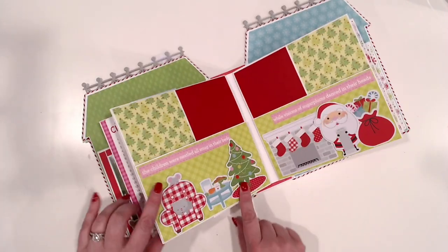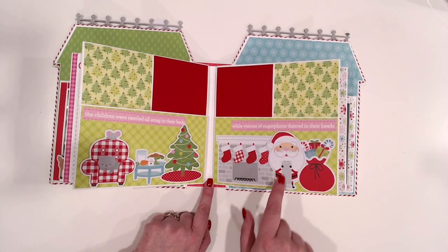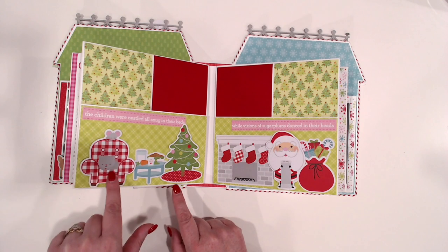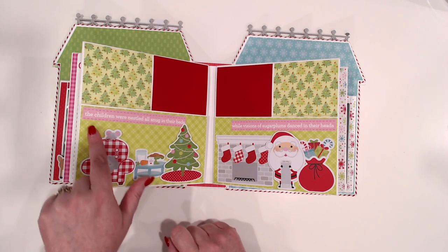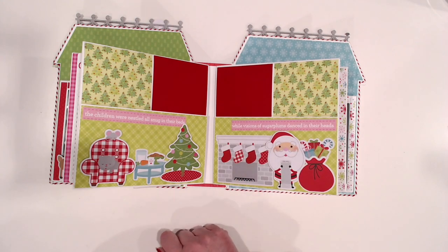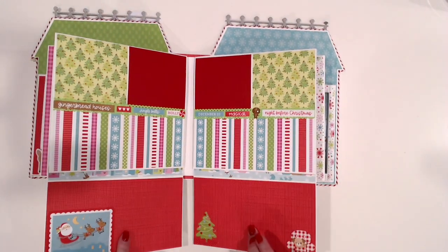The next page, we've got our little living room. Here's Santa with his sack and the chimney and his nice list. And we've got the little kitty sleeping in the chair next to the milk and cookies, and there's the Christmas tree. And this was another one of the border strips that I cut down. And again, these pages mirror each other. There is a magnet.